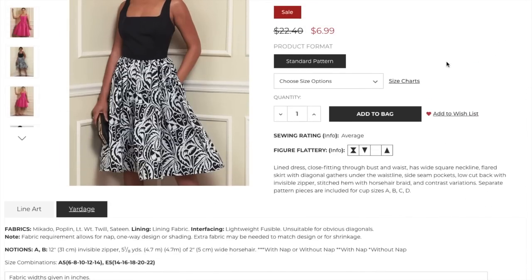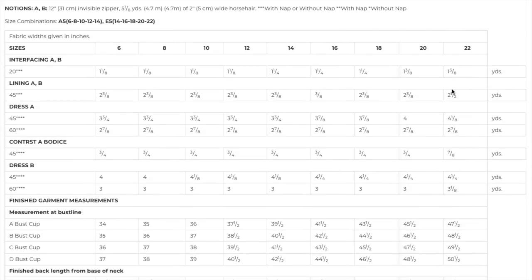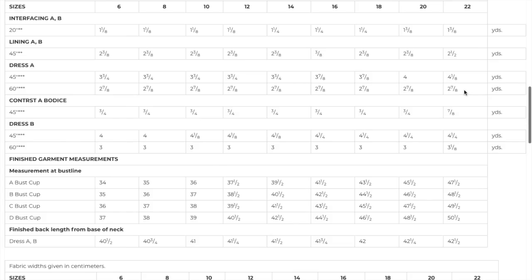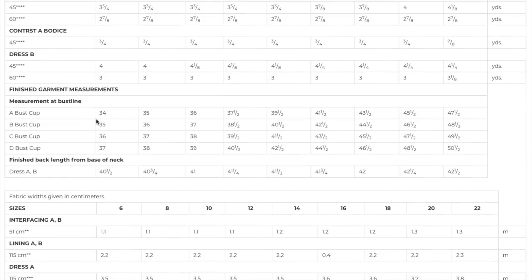Yeah, they're really into the interfacing these days. I can't imagine that whole bodice. Maybe the straps for sure. I don't know what else would be. Fully lined, like it said. Then your dress is about 3 yards for the short version and a little bit more for the longer one. And then your bust cup sizes are 34 to 50 and a half.